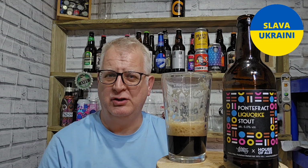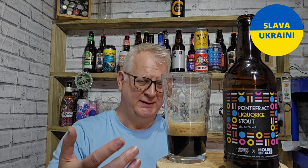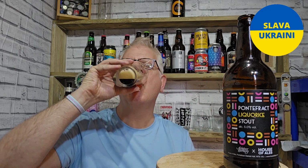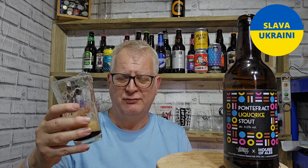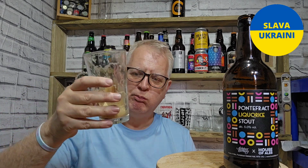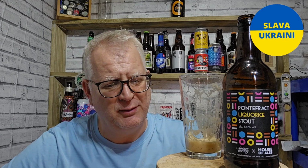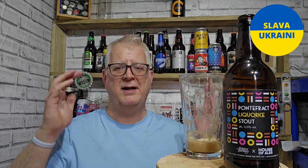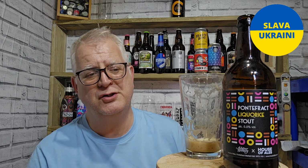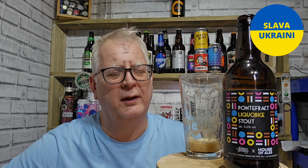It's got a real gentle bitterness at the back end. It's not too sweet, as licorice is until you put sweetness in there. That is just really nice. A little bit of roastiness, a little bit of coffee coming through. I dare say if I sipped it, it's that licorice flavour, and just how they've managed to make it with all that licorice for the amount of money that I paid, £4 for these. It'd be worth more than that.